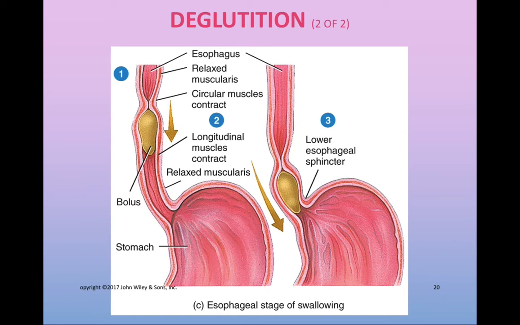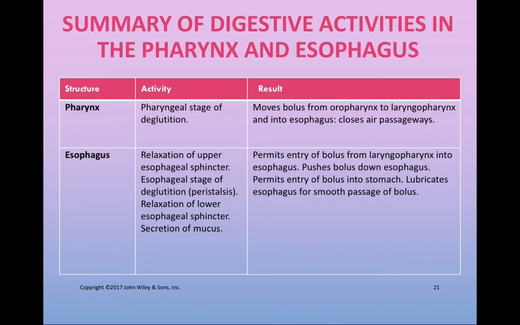Food will eventually pass through the lower esophageal sphincter, that separates the esophagus from the stomach, and this will complete the esophageal phase of deglutition. In summary, the pharynx directs food into the esophagus, which will take food directly into the stomach. The smooth muscles in the esophagus are going to be responsible for 2 of the 3 phases of deglutition, specifically the esophageal stage as well as the pharyngeal stage.